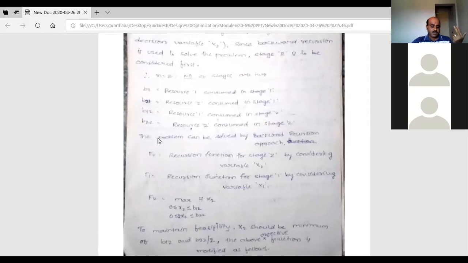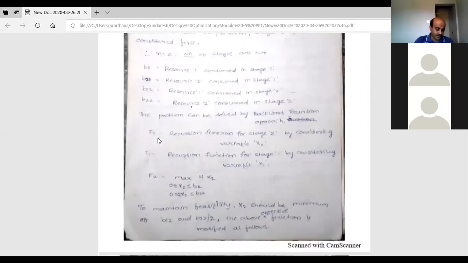Okay. So now this is what we are going to get: B11, B21, B22, and B12. This is the one you will first write down, so please make a note of all these things. Of course, these things will remain constant. Only the next thing we're going to start, we're going to change for each and every problem. The only thing you have to decide is how many variables there are and how many stages. Once these two are decided, you can allot the resources based upon that.